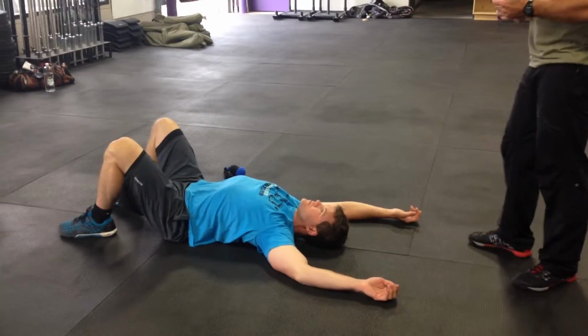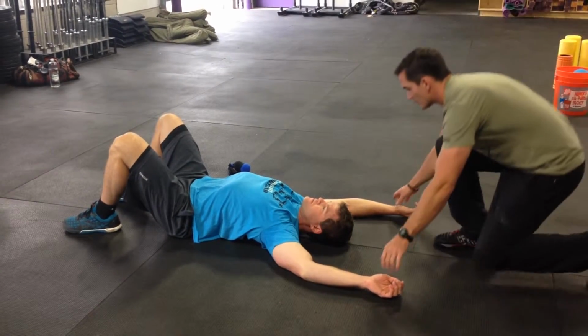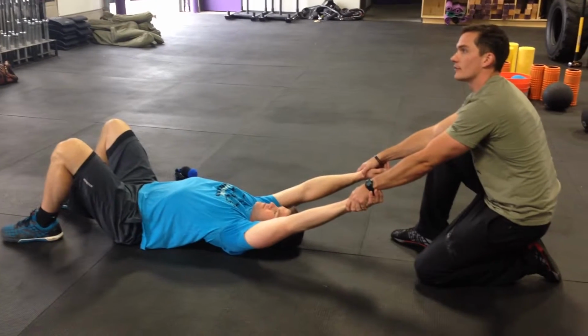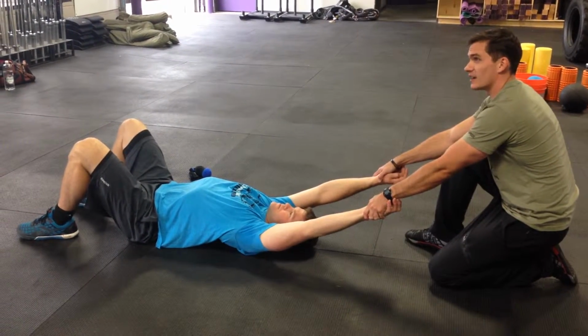This can be done in a couple ways. We're going to show it a couple different ways, but if you've got a buddy, the simplest thing to do is just to give them a little traction. I'm just pulling ever so slightly. And it may be enough. And he's got to give me feedback. Is this enough or is this too much?